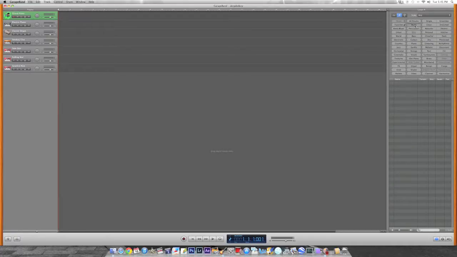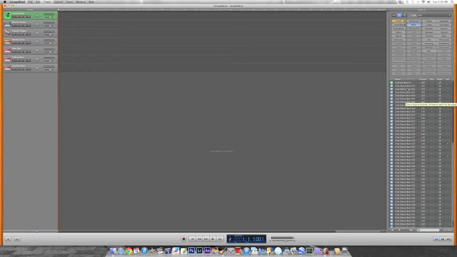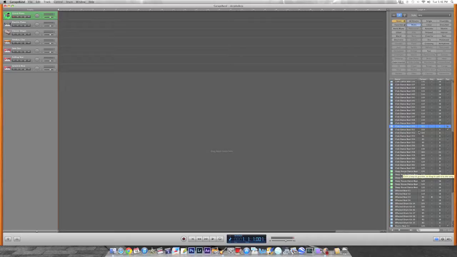So I'm going to go up here to beats, click on it, and then down here you've got all your beats. If you click on one, you can hear it playing. It's basically the same with all of these. So you're going to go through all of these, assuming you have the time to, and find a beat that you think sounds good. I already think that this club dance beat sounds good. As you can see, I favorited it over here by just clicking the box.